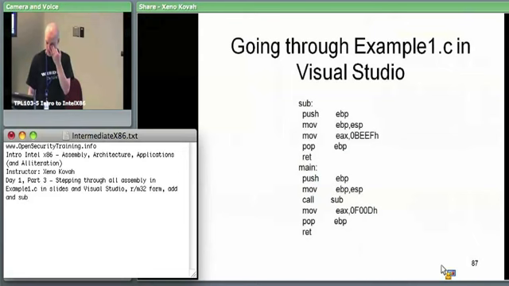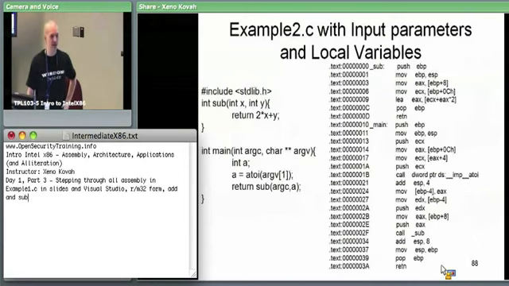Alrighty. So now we got example 2. And again, there should be no super surprises here in terms of C stuff and trying to figure out what this is doing, right? So we got some C code. Now our C takes input, actually. C takes parameters. So it takes argc, which is the number of arguments passed into it, like on the command line, right? So we're going to say this is a command line program. It's going to take in some command line parameters. Argc is the number of parameters. And argv is a pointer to an array of pointers, each of which points at a string.